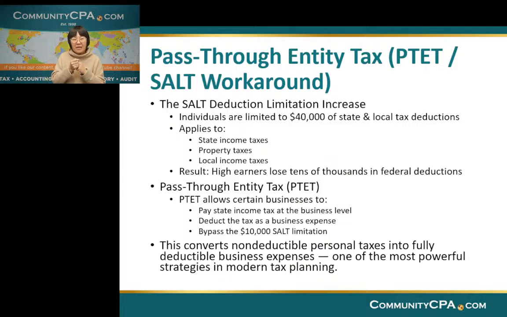It is because of what Trump did in 1.0 that the states came up with a fix. That fix is PTET. So now, it is still not like before, right? Before, there was no limitation of 40,000. So I'm thinking that PTET will still stay. We'll see. But right now, 2025 is still there.